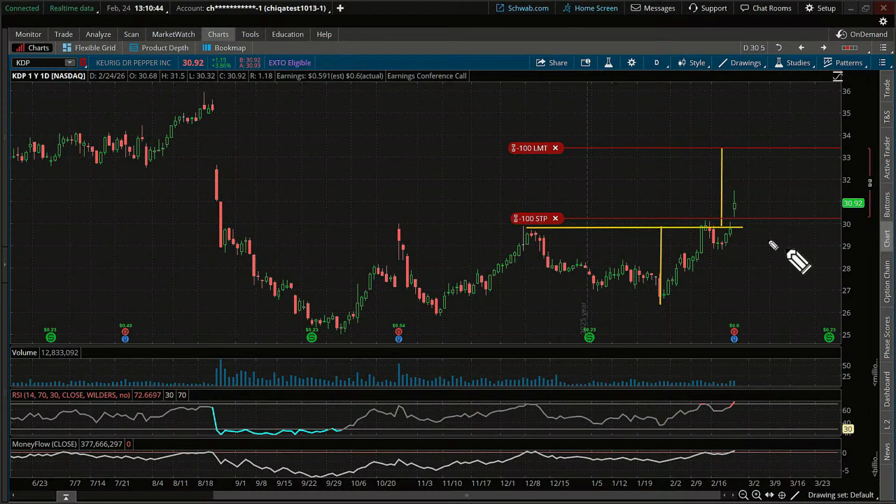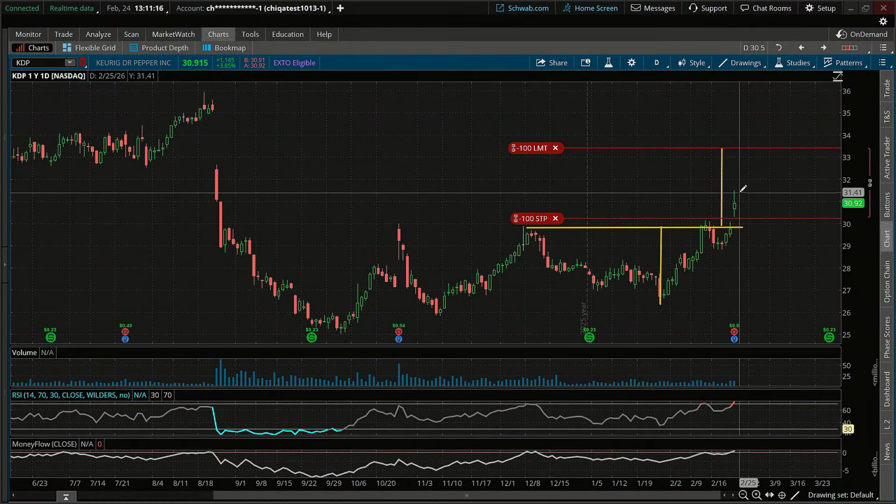For example, if it was just a flag pattern, well, the range would be probably something like that because we're measuring this leg. Okay, so it could be a little bit lower. You could say just below the 33 level right there if we were doing a flag pattern retracement, but we're going to stick to the cup and handle as it stands right now because we do have possibly a cup and handle over here. Okay. So we're waiting to participate for a continuation of this rally. We talked about it previously, but we were waiting for this move, and I took this trade right here.